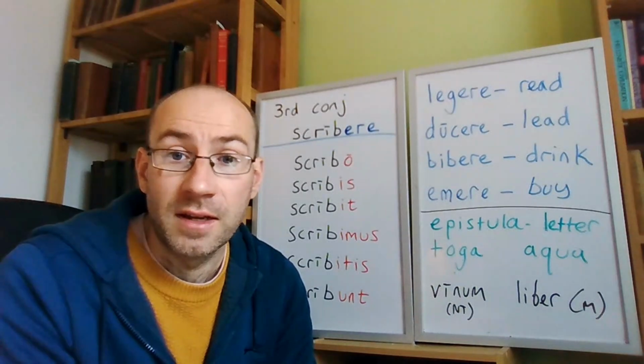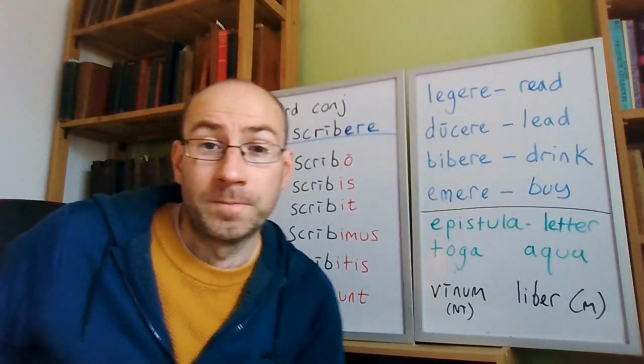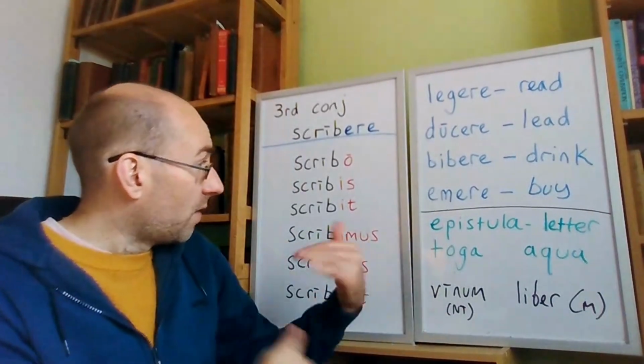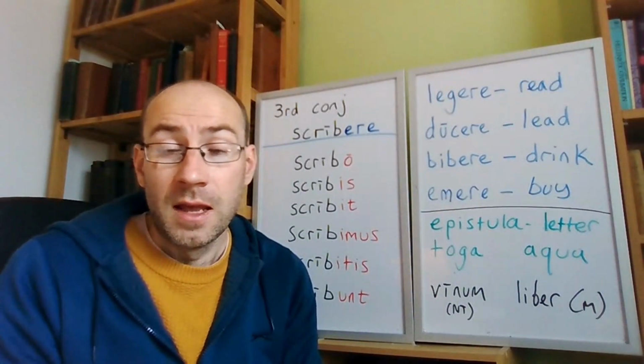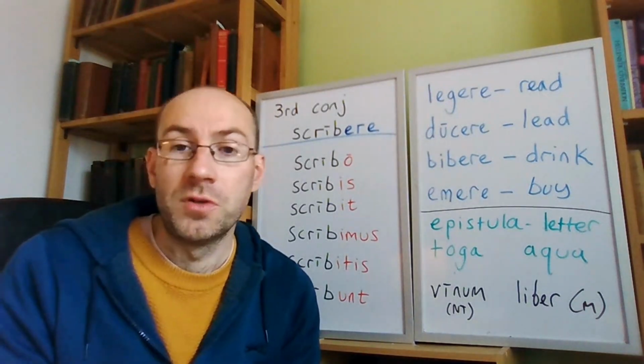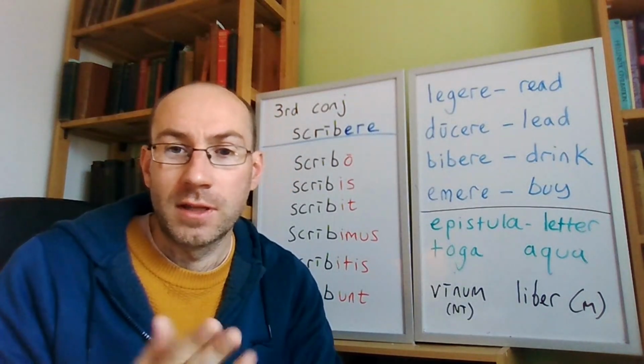So I'm going to finish there because that's almost 30 minutes, quite a long video. I hope this has been useful. So this is the first of Unit 3. We're going to practice these verbs, maybe with a few new verbs of third conjugation in the next video, and then coming soon I'm going to introduce the third declension nouns as well. Alright, so that's all good stuff coming up.